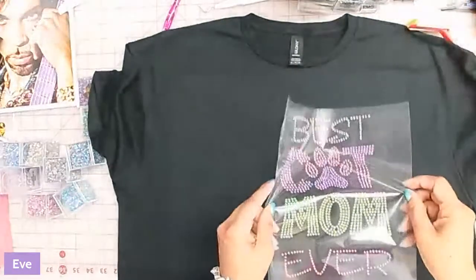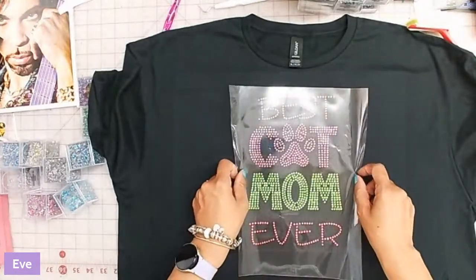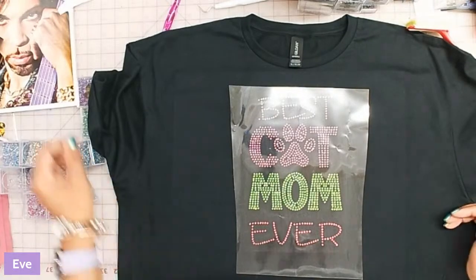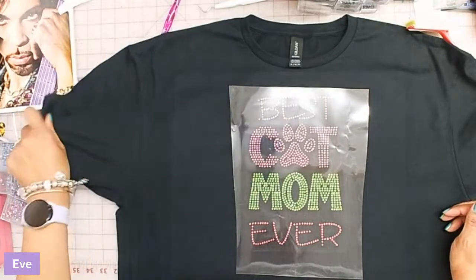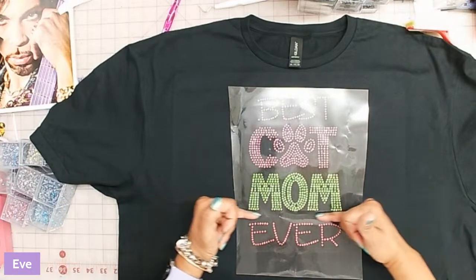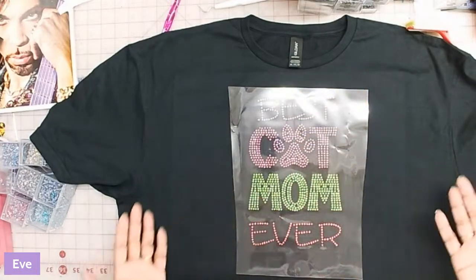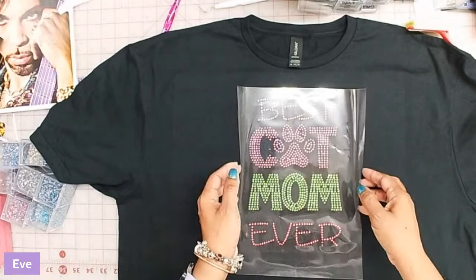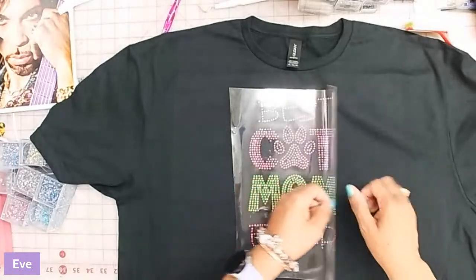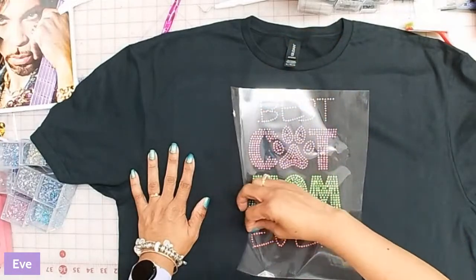All right, so boom, center it. This is a regular cut t-shirt, so the armpits should be sufficient for finding the center of the shirt. And this is a little high. See, notice the armpits. This is where the center of the boob area will be. Notice the majority of it is up here on the chest, which isn't a bad thing, but you kind of want to make it pleasing to look at, so to speak. So we'll center it a little bit more by lowering it on the chest, because you don't want the rhinestones to be all up in the person's neck either.